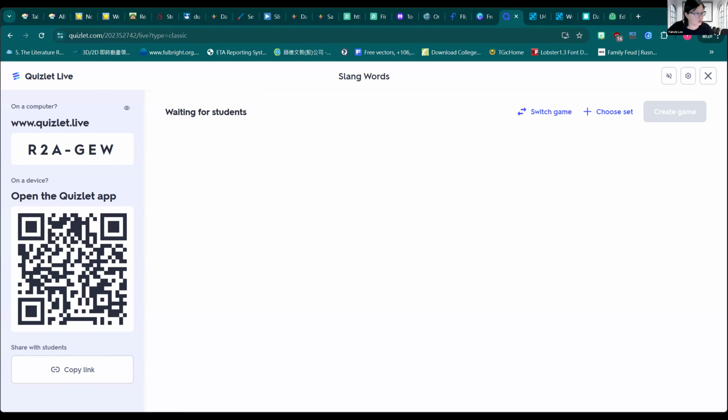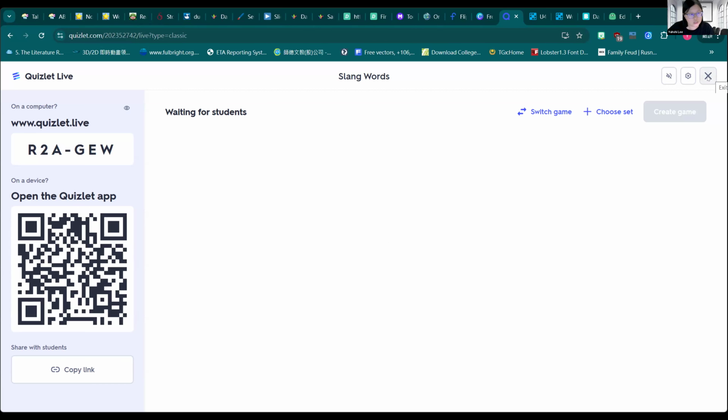Then they will be able to play in their groupings, and you can see which group answers correctly the fastest. So this is a very good resource for us as teachers to design review games, because it is very interesting for the students and there's a lot of competition. I think what makes this a very good resource is that students are randomly grouped. There is a sense of not knowing who you're going to be working with, so a lot of students are very excited or very nervous when they're doing this.